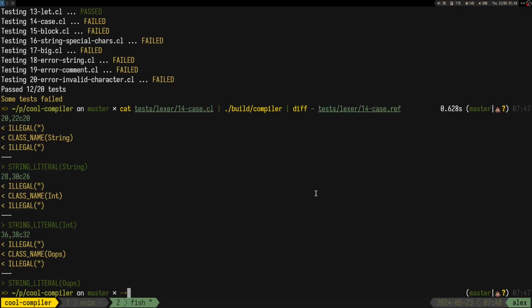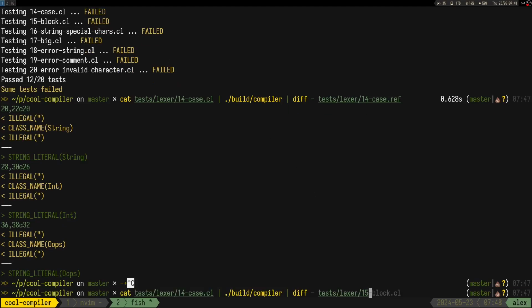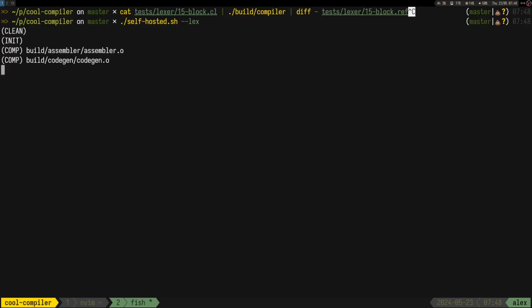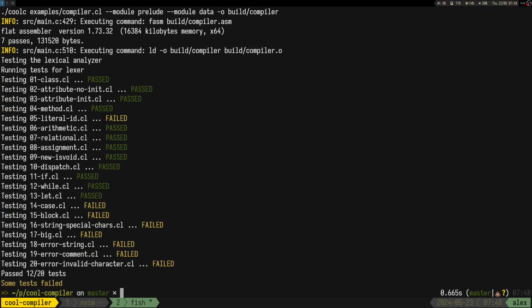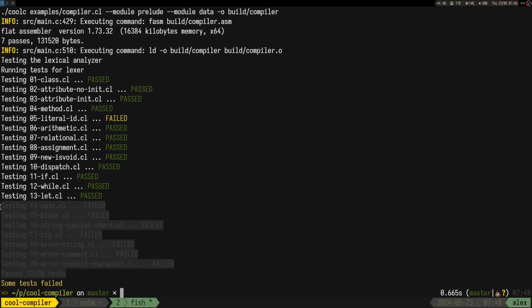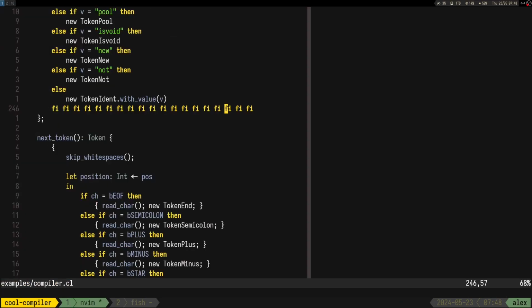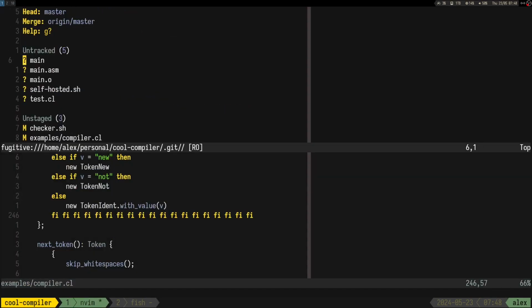15. Well, block special character, I mean, yeah, big doesn't work, error, yeah, so these are because we don't have strings yet. Yeah, I mean, strings are interesting, right? Let's make a small commit though.